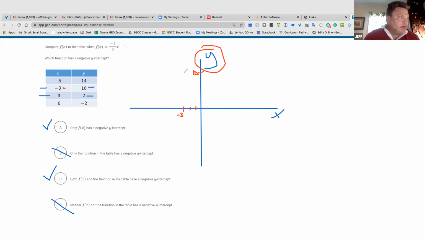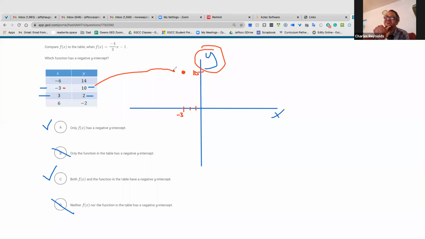So where these 2 lines intersect, that's this dot right there. -3, 10. It's like they were in parentheses. Now I'm going to go to this one, 3 and 2. So I'm not going to go positive. I'm going to try to go roughly the same amount of distance away. That's a 3. So I did that one. And then this one says 2. Okay, I'm going to put 2 right about here. If this is 2, that's about 10. That's close. I can eyeball that. I made my dot. All I need to make a straight line are 2 dots.